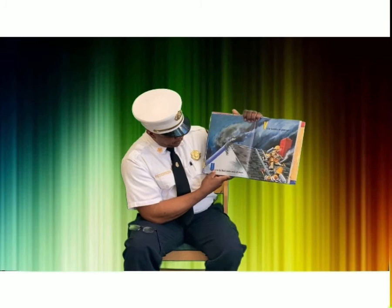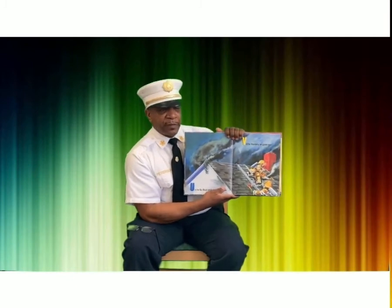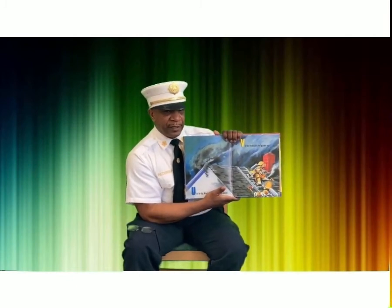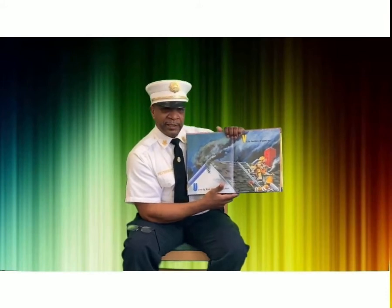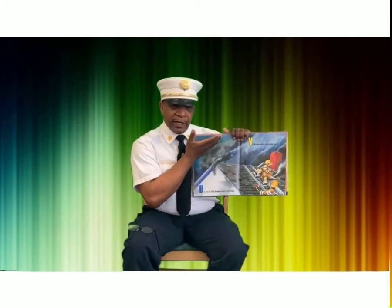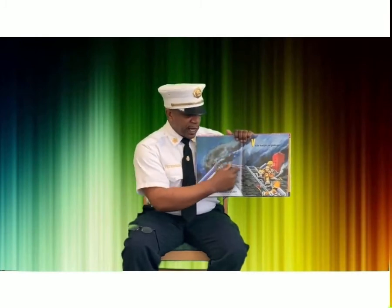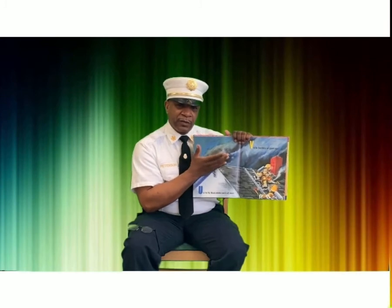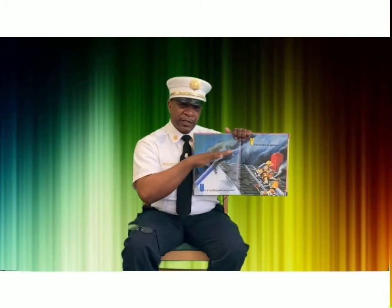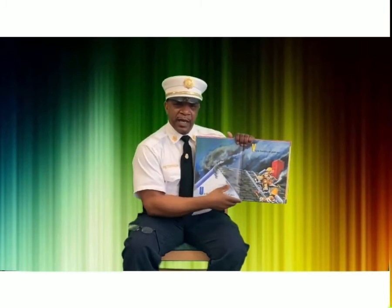U is for up. Black smoke swirls all above. So we're talking about fire travel, fire spread, and the way heat travels. Like I said before, it always follows the path of least resistance. Usually it starts by going up. Hot fire gases and smoke usually rise up, especially on the outside. They're free to rise up, unless, of course, the air is very cold. Cold air suppresses fire smoke and keeps it down low. Hot air is just like the hot smoke that comes from a fire, so it's easier to spread around in hot atmospheres.